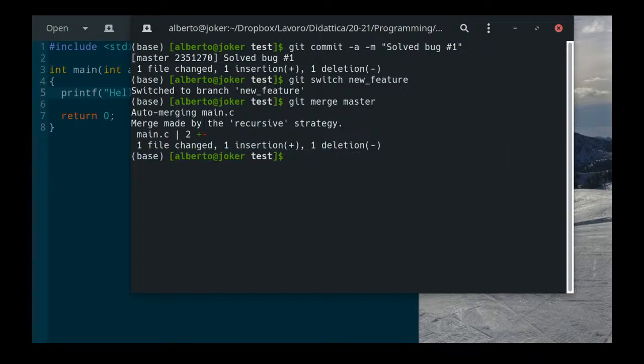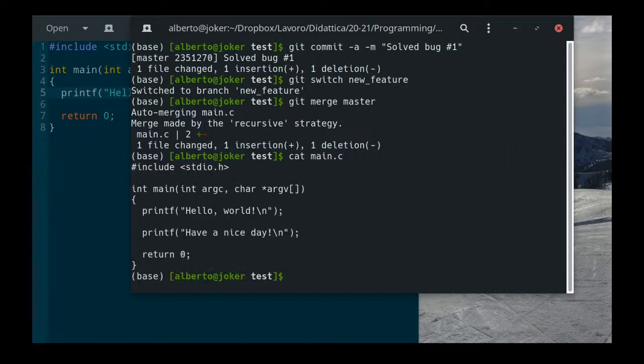This is it. Now let's have a look at the code. Here we are. Okay. So as you can see here, I've fixed this bug, and at the same time I've included the new feature.